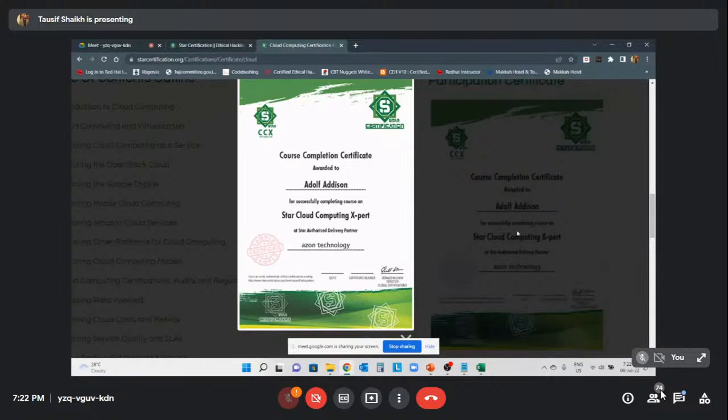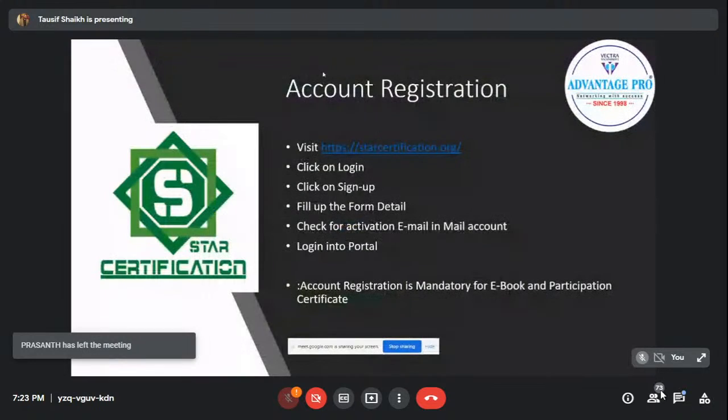How to create that account, I will cover on the first day of our session, or before the training is scheduled. Before that, we will meet one more time, and at that time I'll give you a better idea related to the training, the course, and the extra advantages associated with this course. So this is just a sample of the certificate you will receive after completing the training.